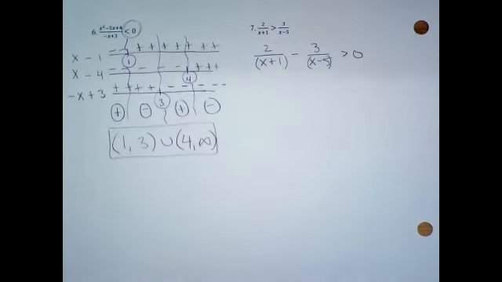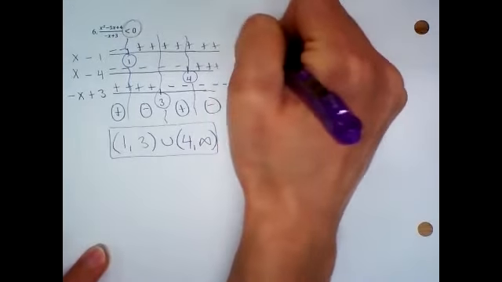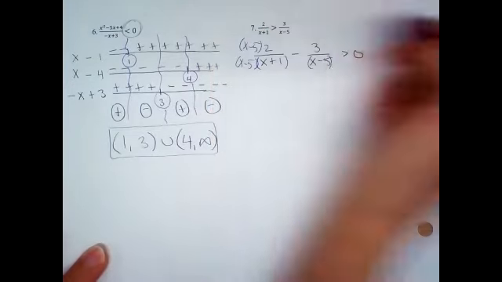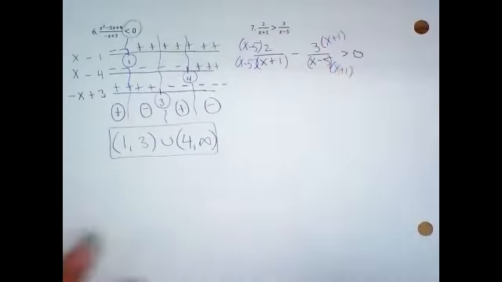Do you remember the problem we did last time with Jack and Jill looking for the needle in the haystack? And we had a 3 and a 5, and the common denominator was 15. You just multiplied them together. That's what we're going to do here. So this one gets multiplied by the x minus 5, and this one gets multiplied by the x plus 1. You're multiplying them by each other, which is a little bit tedious, but you're going to be okay. I'm going to help you through it and you're going to be all right.